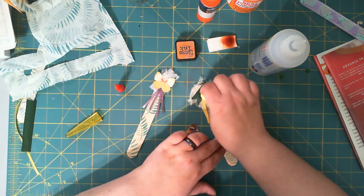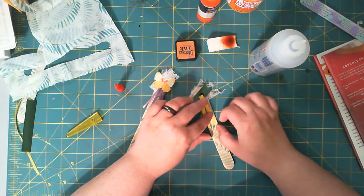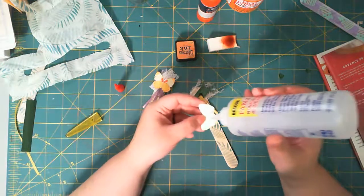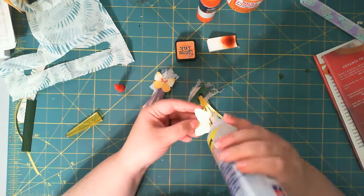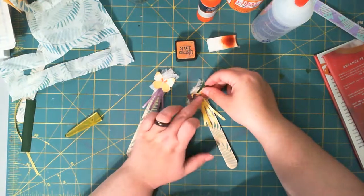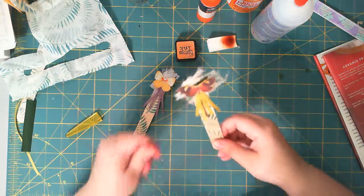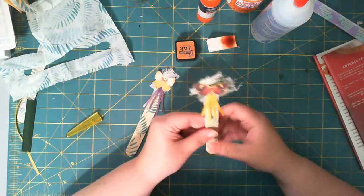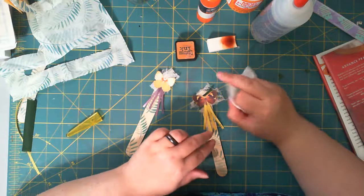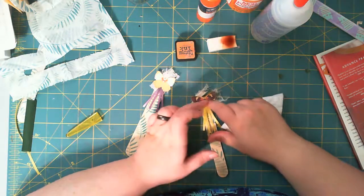And let's see. Get a little bit of there we go. Alright, and then you take your butterfly or your cutout of any sort, put glue on the back, and then you just put it on. Got a little glue everywhere. Oh, the glue is really messy today. Let's see, I got a little bit of glue right here on the wing. That didn't work very well.